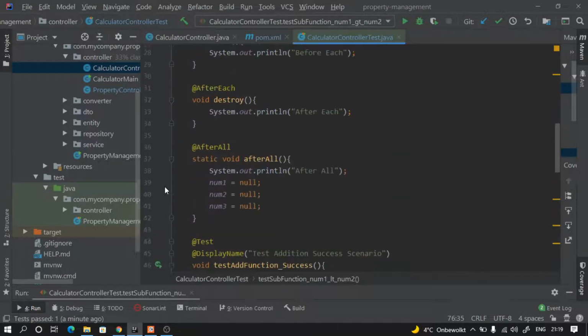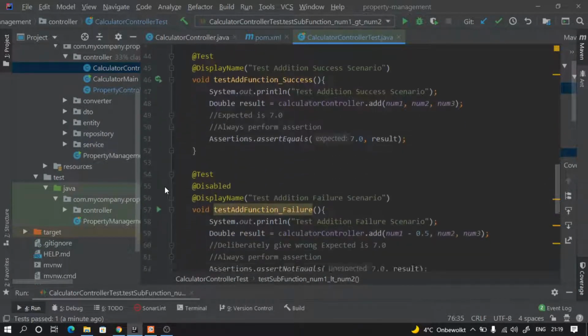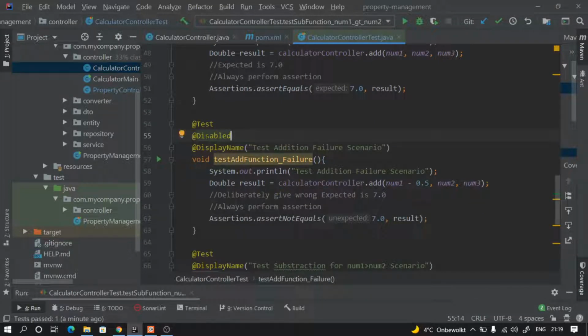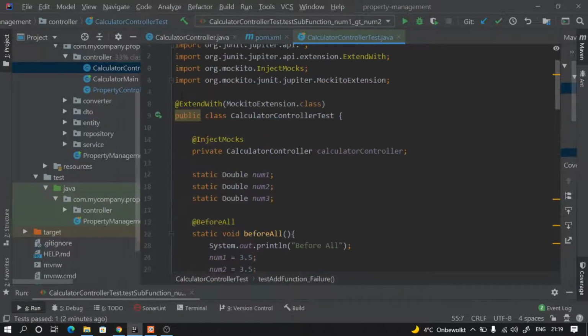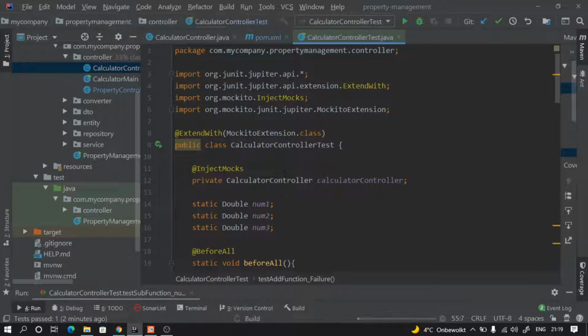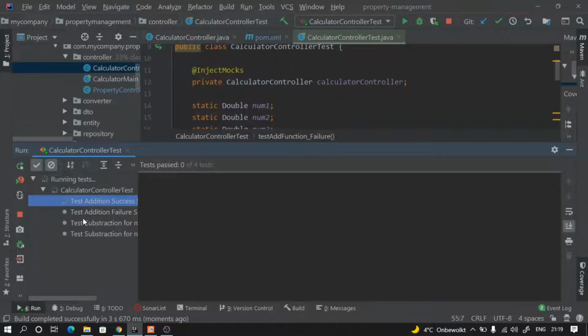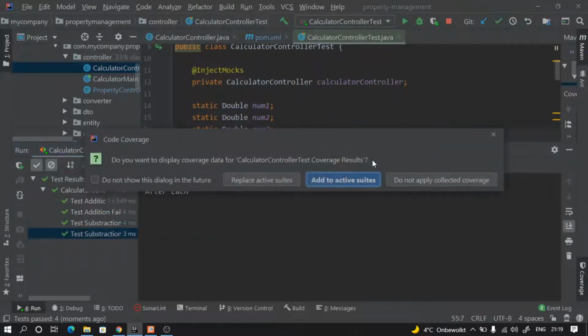So if I run this whole class, I want to check the code coverage of the whole class. So let me remove this @Disabled, or maybe comment it for now. And we will see the code coverage for the whole class. So right click and say run test with coverage. It's going to now update and do the calculation based on all our test scenarios that we have written and how many lines of code it has covered.